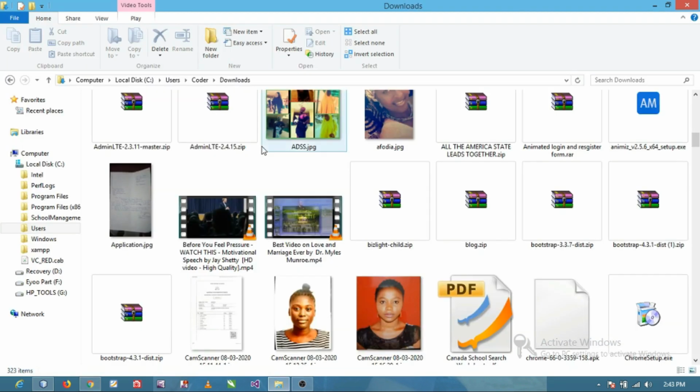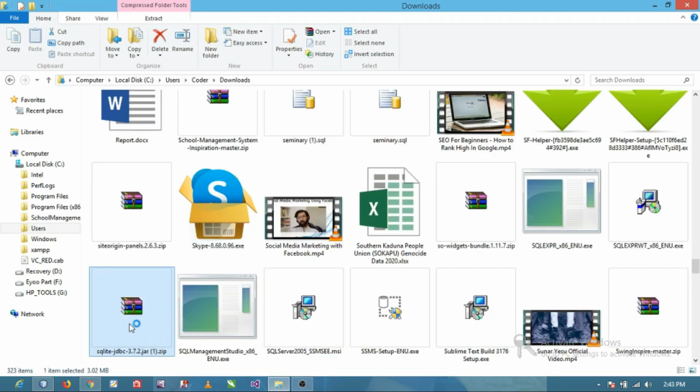Okay, show in folder location, you click on extract it.